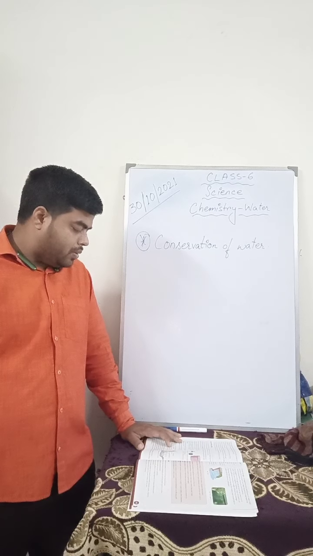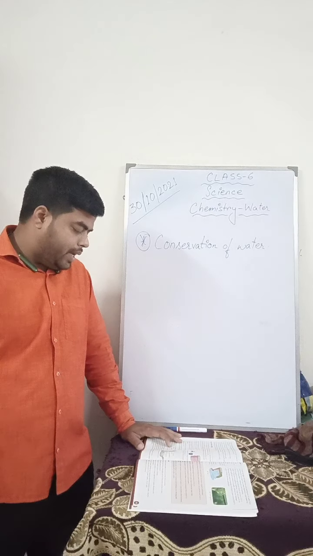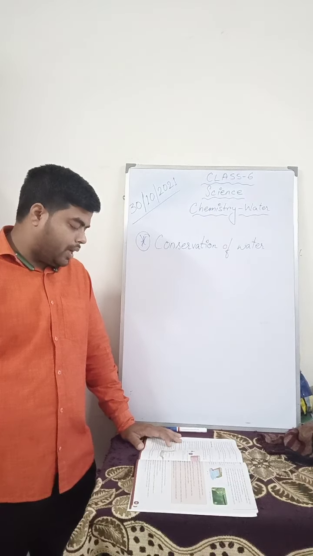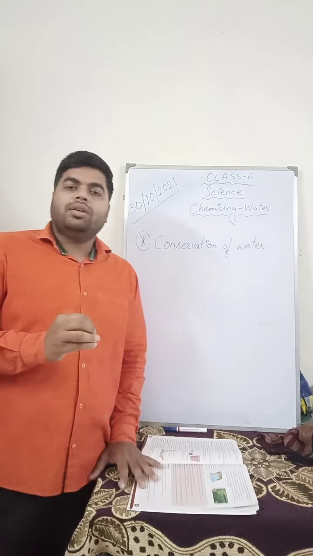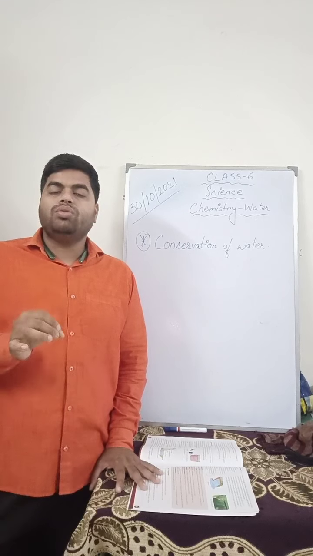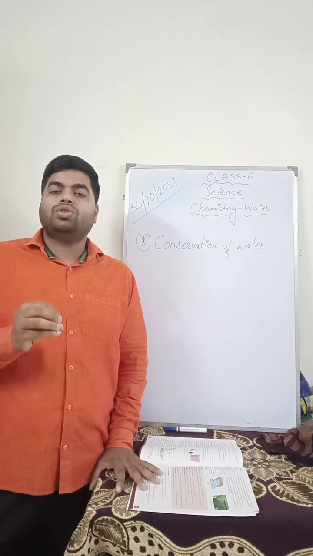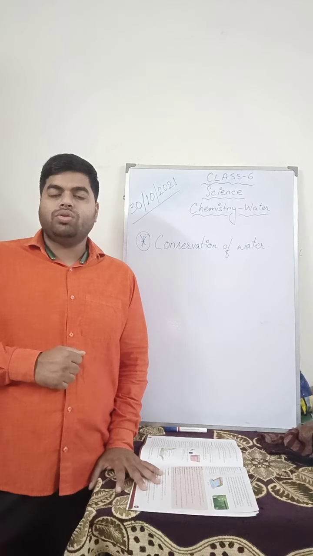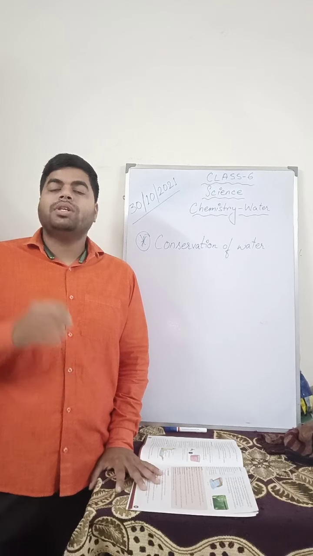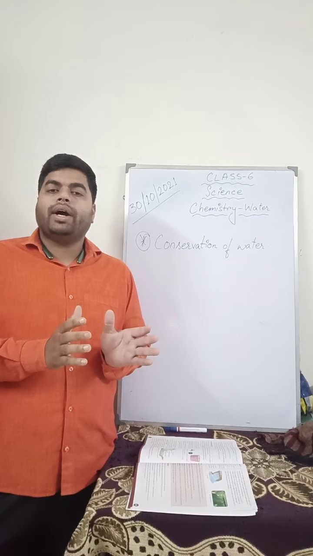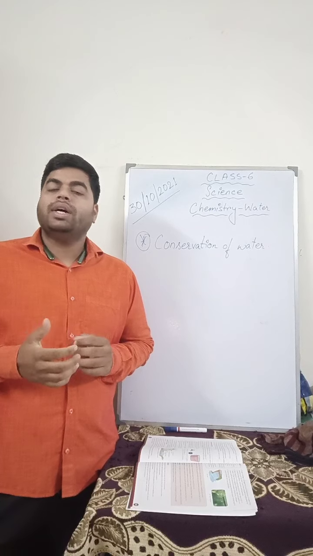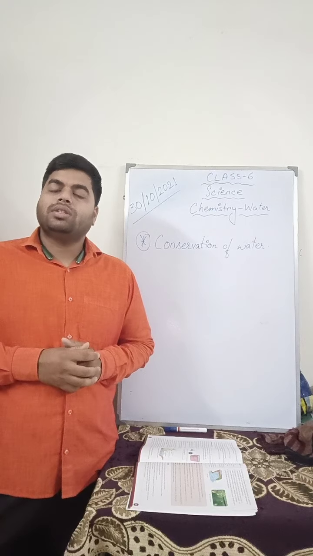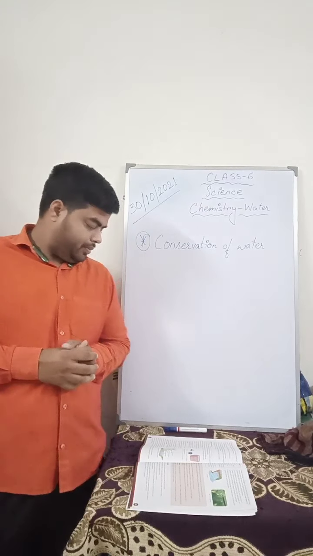One of the best methods to conserve water is by minimal use of water at home. One of the best methods to save water is to minimize our use of water. That means we should use only the quantity that is required. We shouldn't use it unnecessarily and start wasting water.